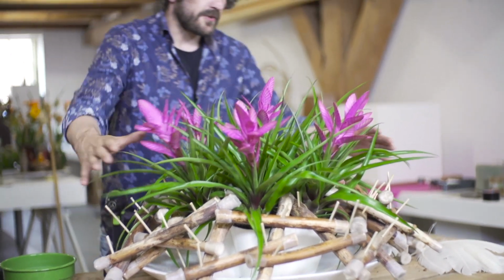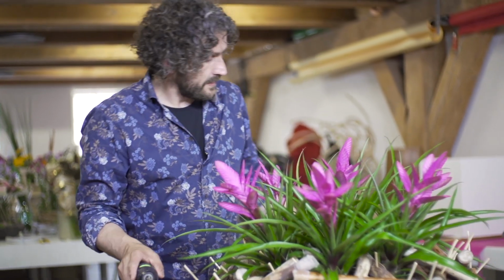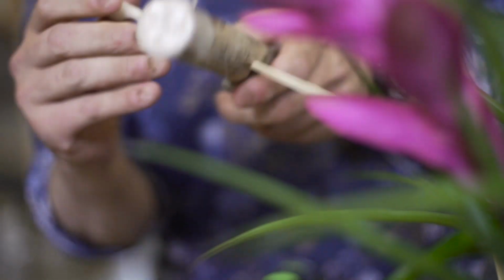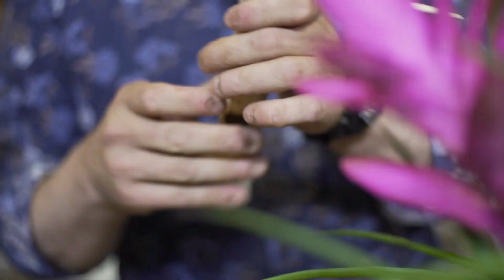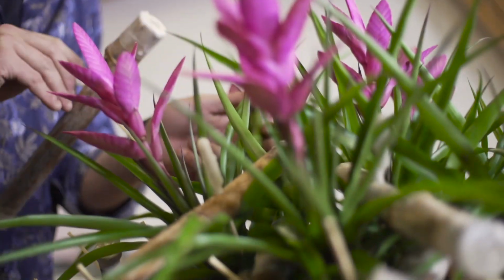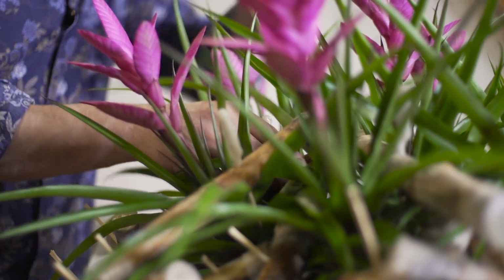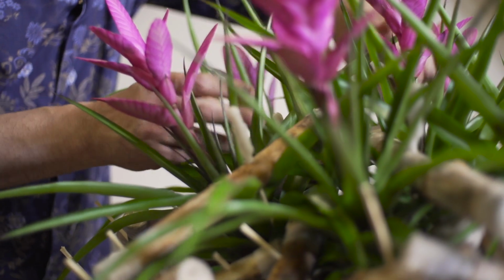So we have a nice structure going around of the plants, already very big, very powerful. What we're then going to do is do the same with the sticks. So we're going to drill a hole, but then we're going to use our sticks with our candle wax on. And we're going to carefully go in between the plants.